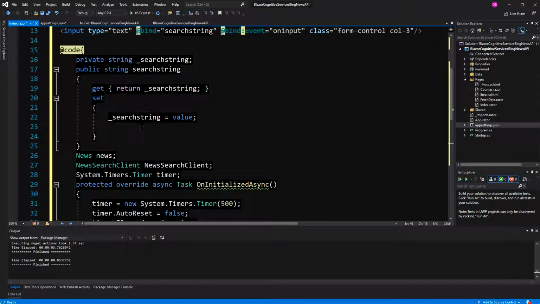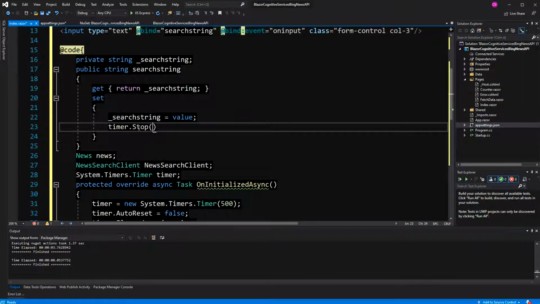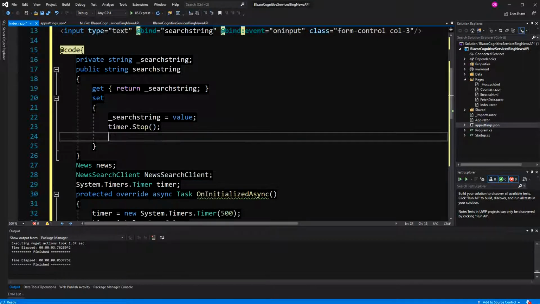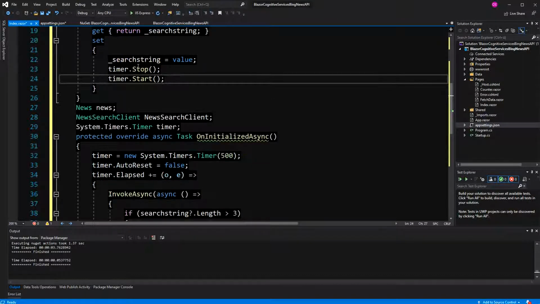So first I go in here and say timer stop, and then timer start. Now, if the timer isn't started yet, stop won't do anything, and then we start the timer. The whole idea is we set the value, we stop it, and then we start a timer. Now, if we don't set the value for 500 milliseconds, we will make the search.